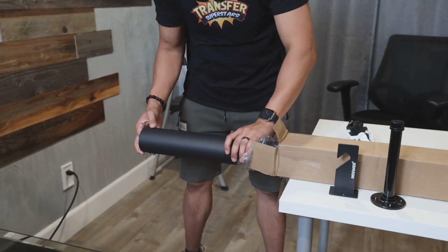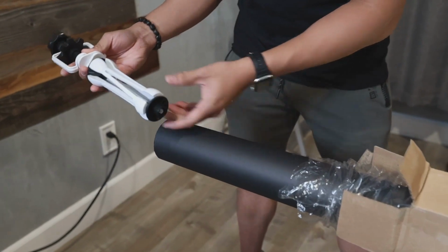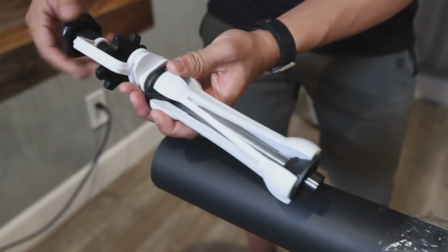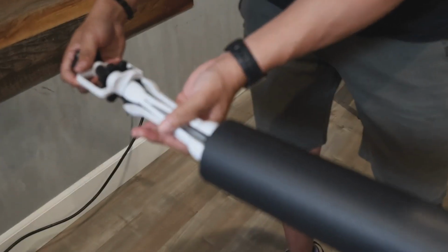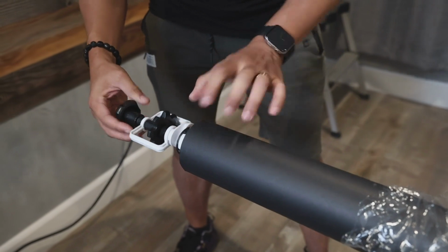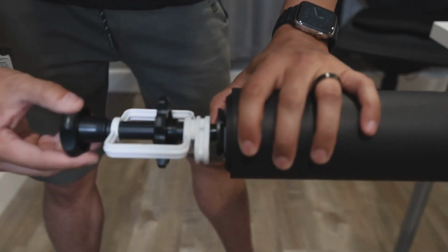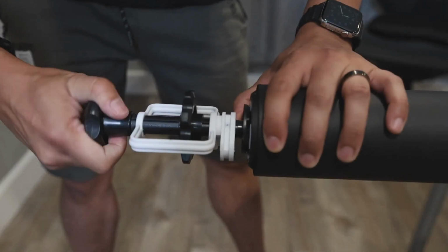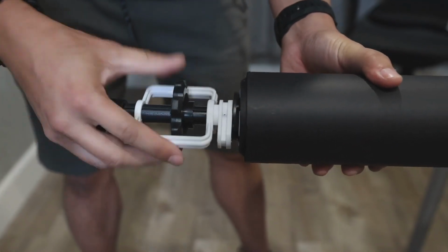All right, this is the Savage roll. We're just going to go ahead and take this side of things, and the way this works is when you're tightening up just like a screw, it expands this part and it holds the roll together and makes it nice and tight. So I'm going to stick it in here. I'm going to try to get it into the roll like that, and then I'm going to turn it clockwise, and now it's nice and tight, and now this is nice and secure.